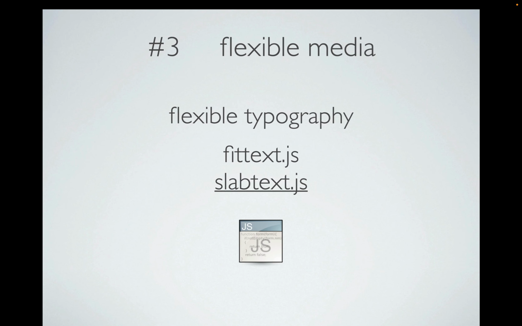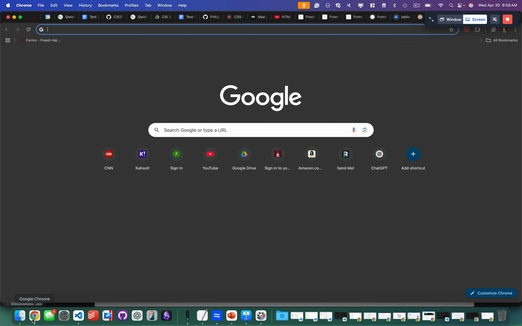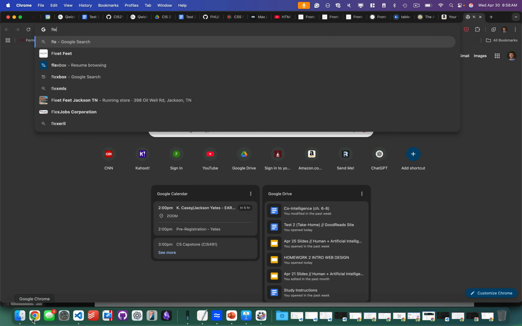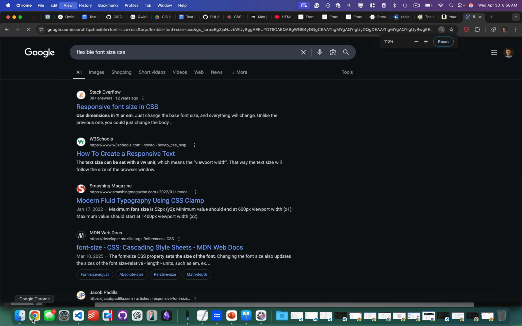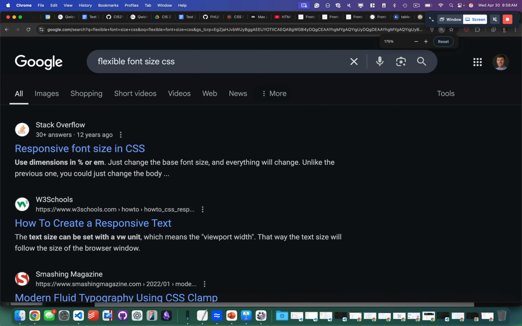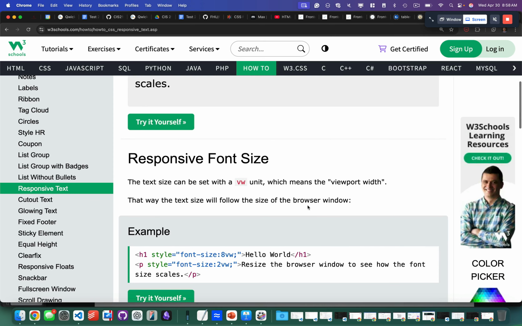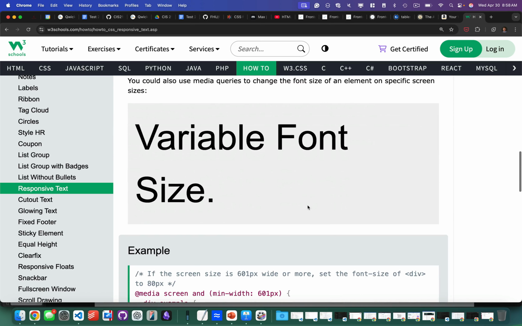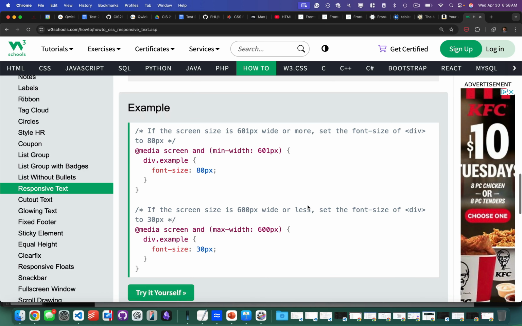Let me do this the modern way. So you might call this responsive text. A couple things that we can do here. At the simplest case, you could see this.